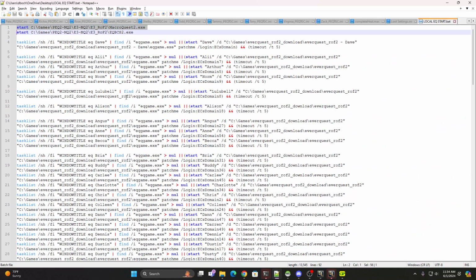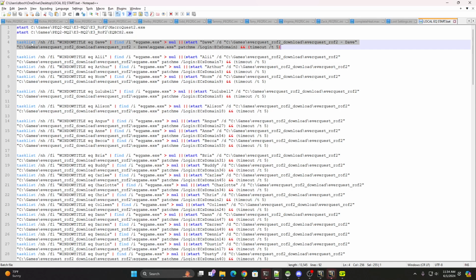But basically, you start MacroQuest wherever it is on your computer. You then start EQ box chat wherever it is on your computer. Then you do task. This is the command you're going to type. It's tasklist. I don't know what this means. I got this script from someone else. So tasklist /NH /FI "WINDOWTITLE eq the name of your character" pipe find /I, and then you're going to find eqgame.exe and then whatever this says, null.